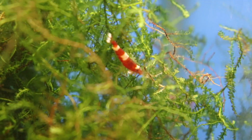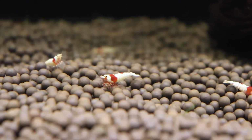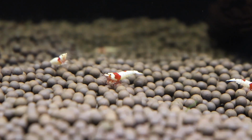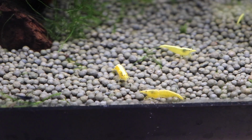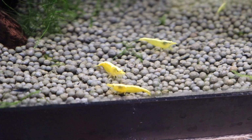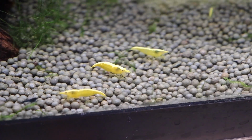I put 6 red cherry shrimp in John's tank in his bathroom, and within like a month, they became well over 100. These little boogers are all over everywhere, and I swear they never stop eating and reproducing. The interesting thing I've found is shrimp actually like an aquarium that's got some, well, gnarliness to it. They like to have something to do in the tank, and if you put them in a brand new tank that has no detritus and algae buildup, they've got nothing to do. Now, I'm not saying to just throw them in a giant puddle of mud, but an aquarium that has a little something in it, they love it.